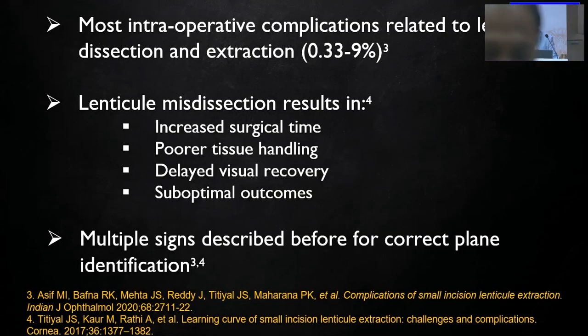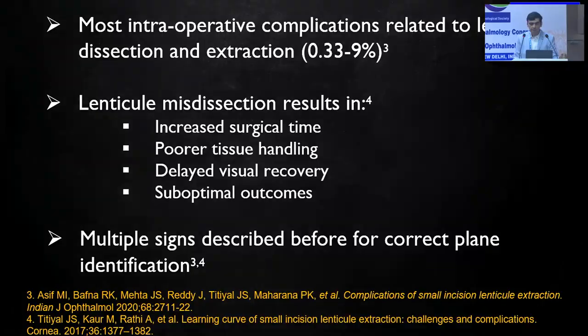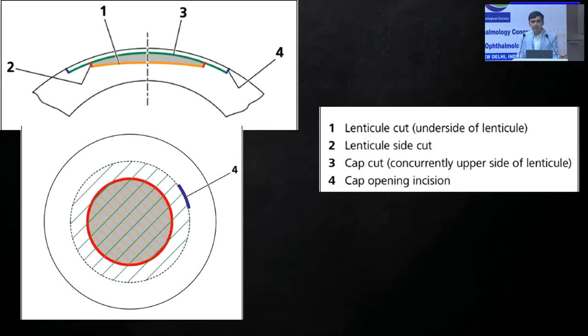The most common being for the surgeon to face initial posterior plane dissection and cap lenticular adhesion, resulting in complicated dissection, leading to poor outcomes and headaches for the surgeon. Though multiple signs have been identified previously, they are not easy to identify for a novice surgeon, especially during surgery for correct plane identification. Conventionally, what most surgeons do is that we want the initial dissection to be in the anterior plane and the second dissection to be in the posterior plane to prevent cap lenticular adhesion.